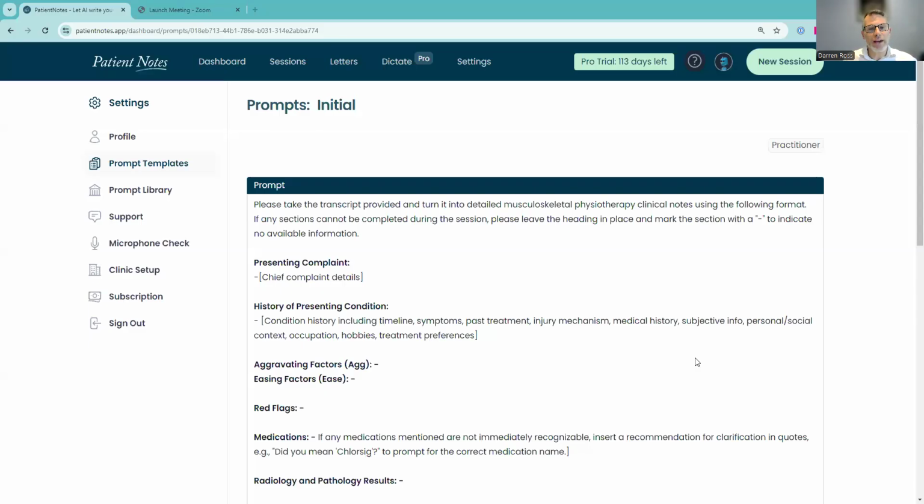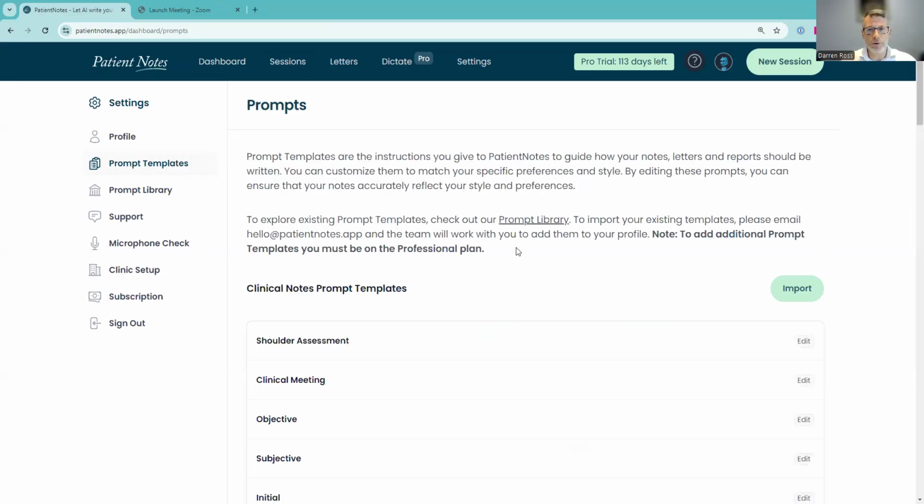Just wanted to show you our new prompt importer build tool. Now, it can be used to create prompts as well as revise your existing prompts. So to access, you've got a couple of different ways that you might use this. If we're in our normal prompt section, what you'll find is there's a new button called import.